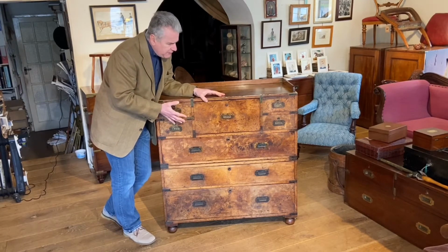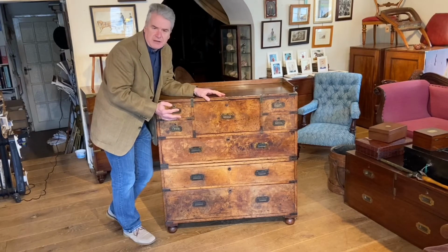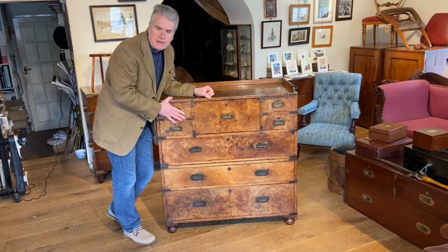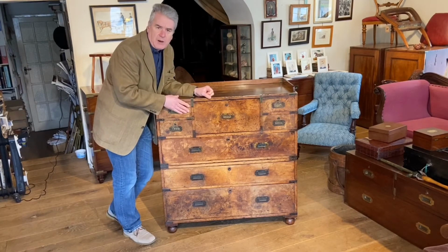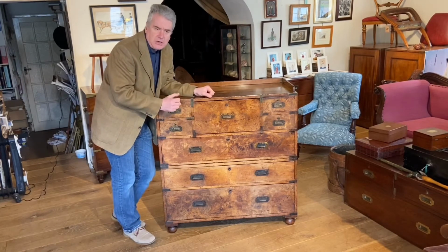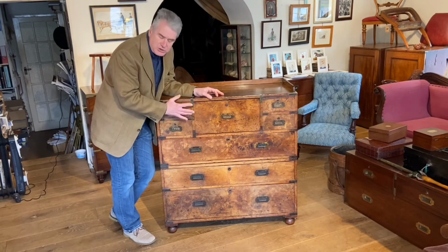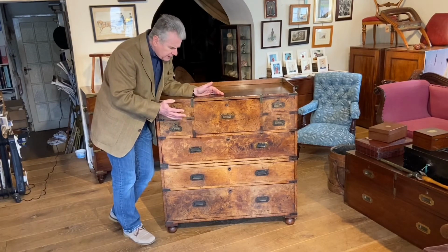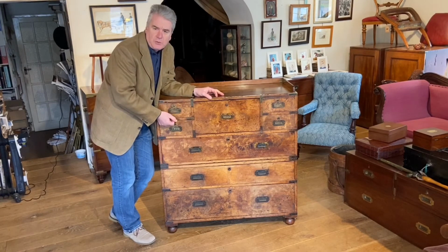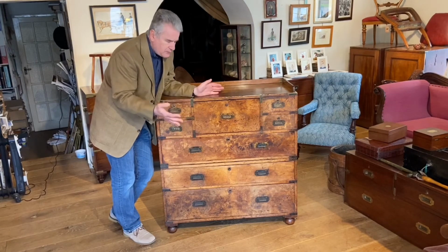So the reason I think that it probably belonged to a militia owner is because if you were in the regular army, there was a good chance that you might be posted out to India or perhaps the West Indies, a hotter climate, perhaps a damper climate. You wouldn't want veneers on your campaign chest then, because they would start to peel off in the climate. You're more likely to use a teak or mahogany, which is much better suited to that sort of climate. So we can only guess.